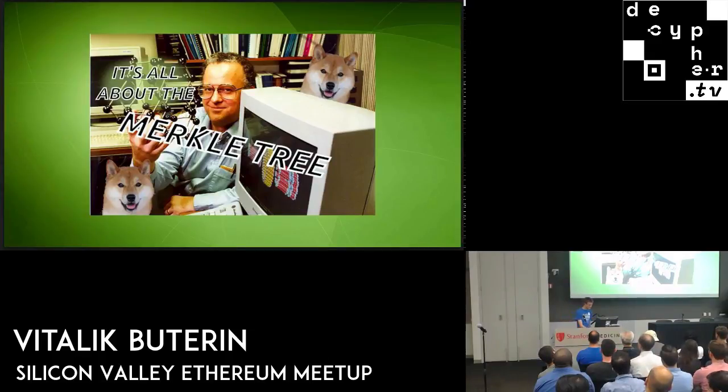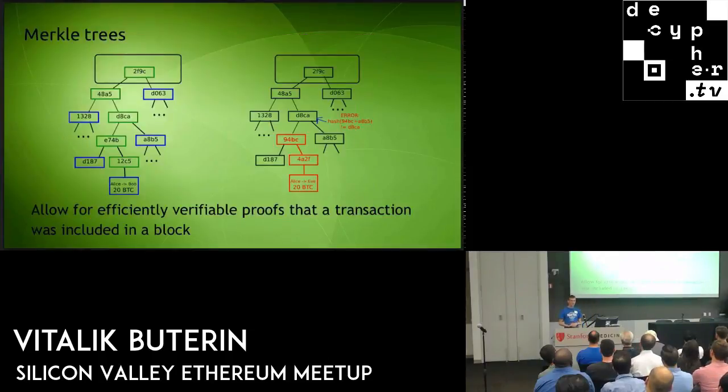Okay, so for those who don't know what Merkle trees are, basically they allow for efficiently verifiable proofs that some piece of data is a member of some much bigger piece of data. So if you want to make this much more abstract, you can assume that, let's say you have a 1 megabyte file, you're going to make this kind of complicated hash construction out of the 1 megabyte file, and eventually you're going to create a 32-byte root hash at the top.